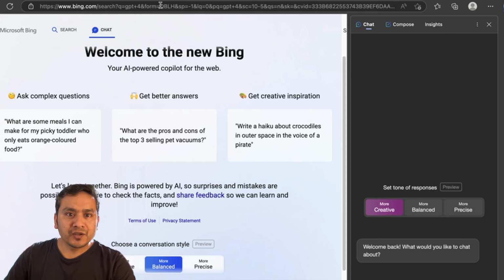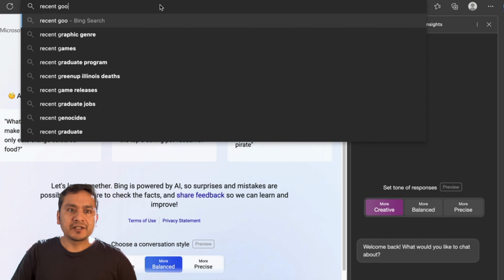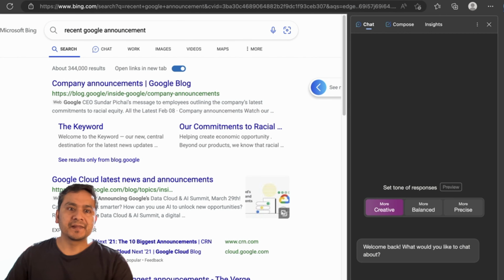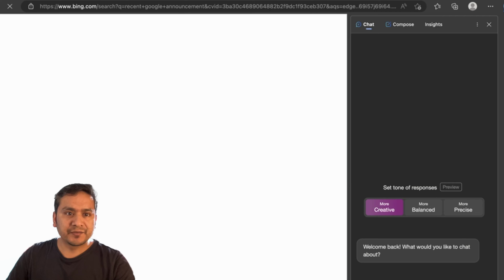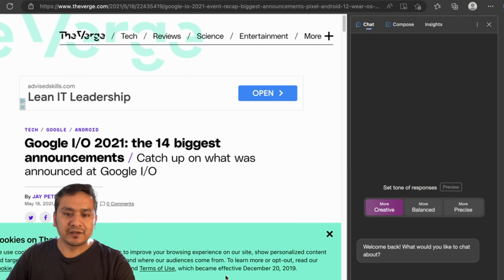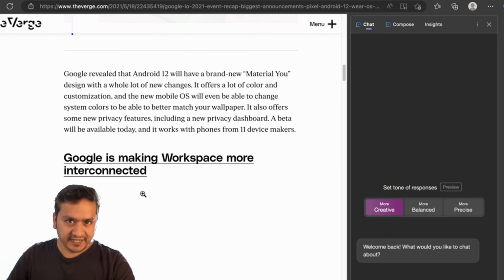Let's go to the search bar and type recent Google announcement. If you see here, I typed recent Google announcement, and let's see one of the results. Okay, Google 101 2021, it says the 14 biggest announcements of Google, right? So there is some information provided here.